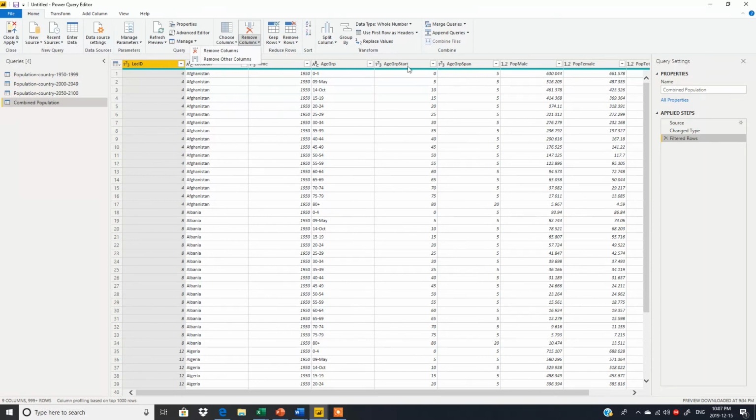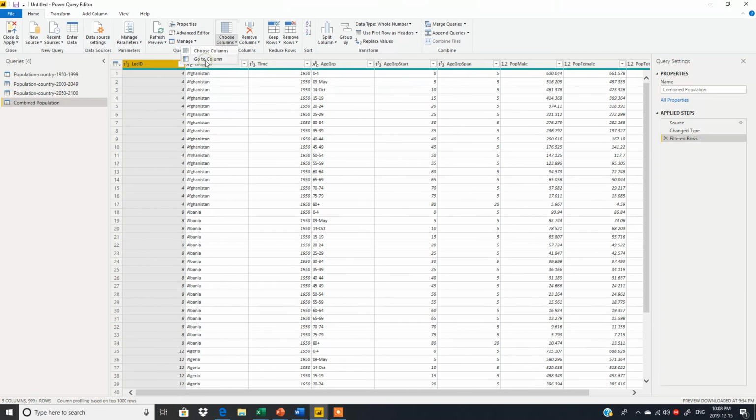So this is the difference between remove columns and remove other columns, right? Okay, now again you have to select this. I will show you one more thing: choose columns. Suppose we are here, right? In this query we have only 6 or 7 columns. That is fine, we can see very easily. But if we have 100 columns, then it will be difficult to find out which one we have to delete. So in this case, you have to open the choose columns arrow, and again you can see there are two options: go to column, choose columns. I will explain to you what is the difference between these two.